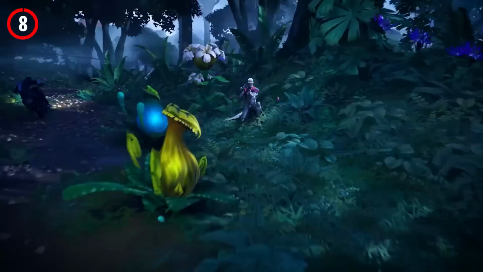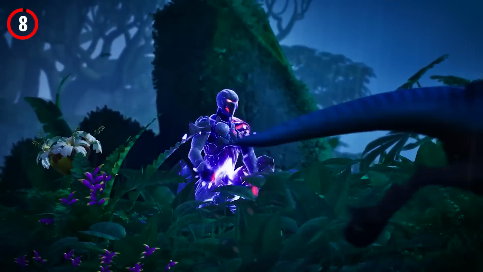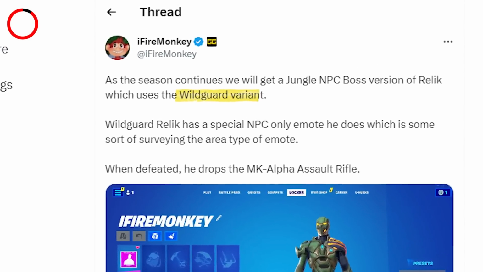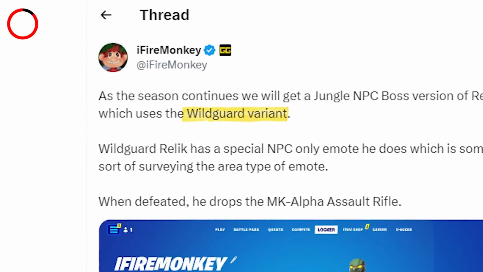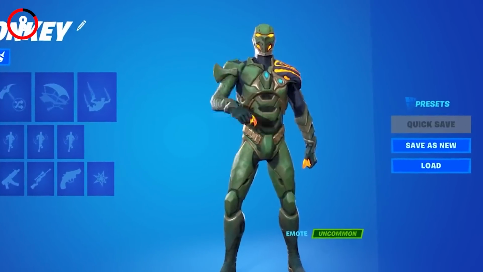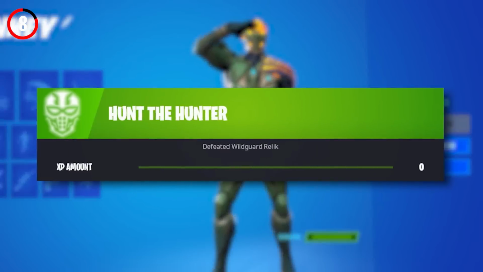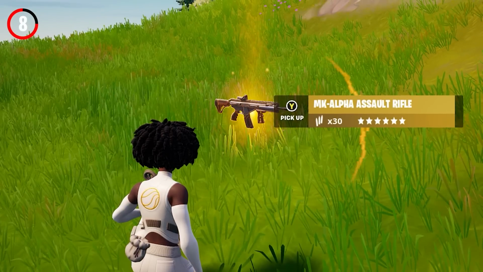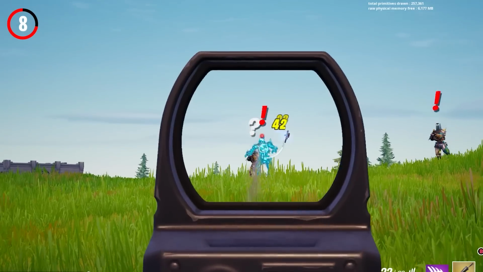And now the update we've all been waiting for is the new Relic Boss that'll be on the map. You'll be able to find him in the jungle area using the Wild Guard variant, and he has this custom animation where he's looking around. And when you take him out, you'll get an achievement called Hunt the Hunter. But more importantly, he's gonna drop 2 different mythic weapons.